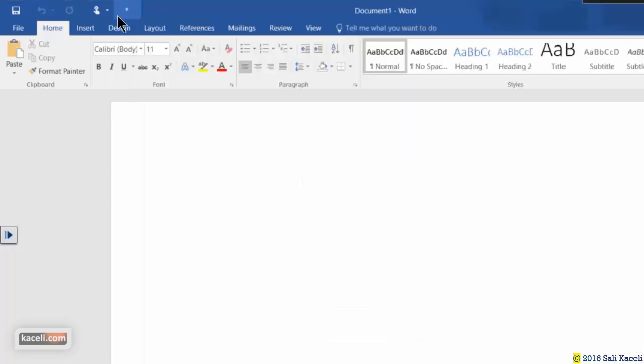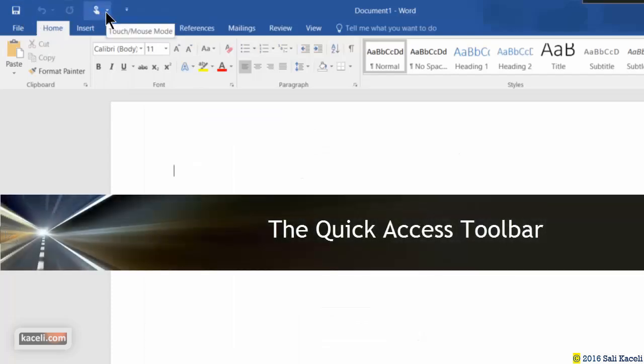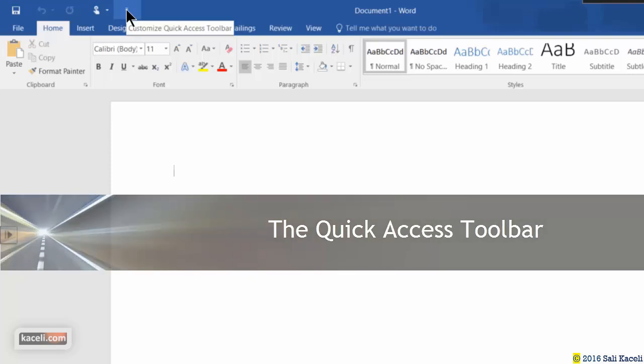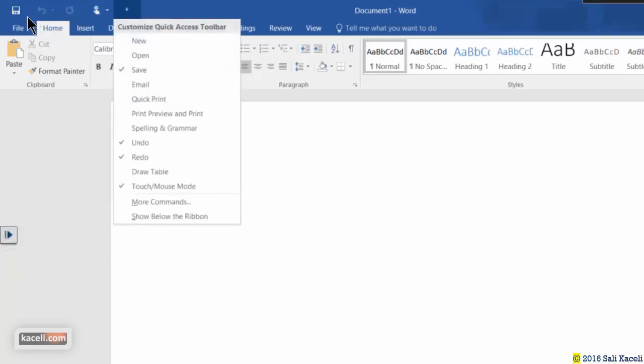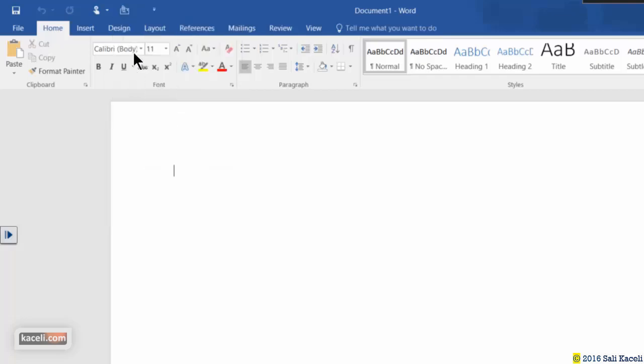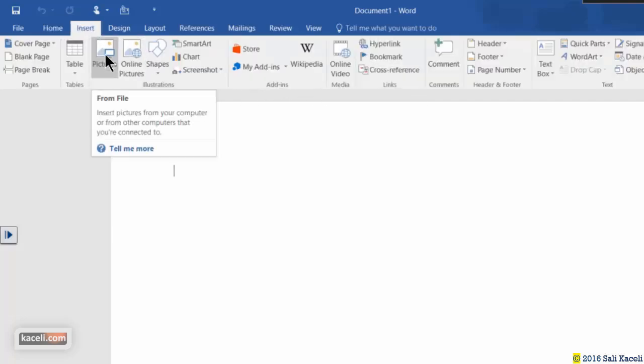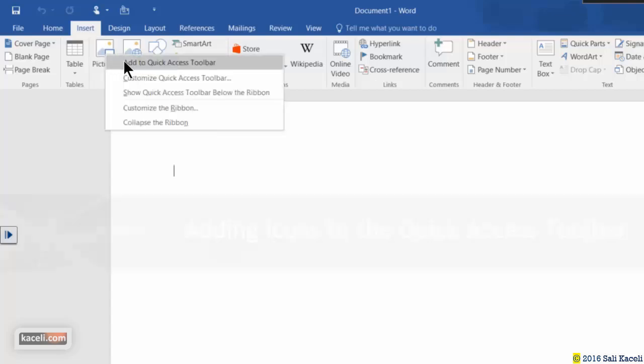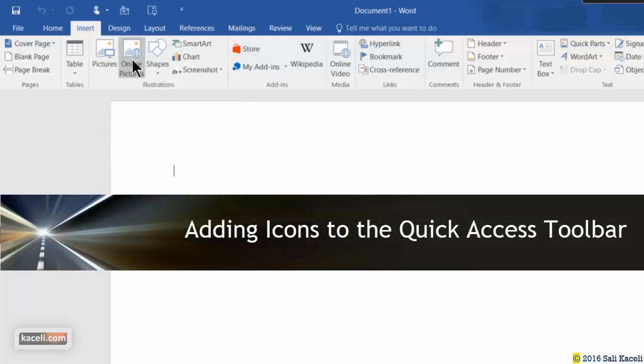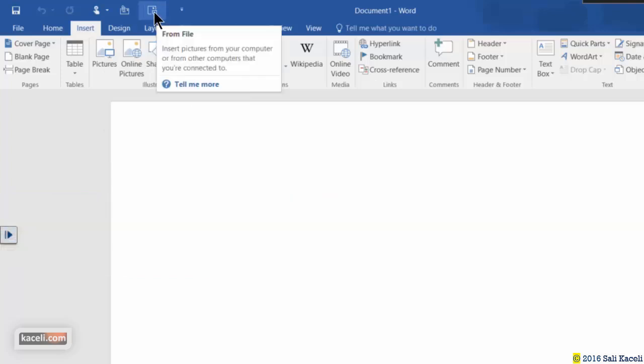Now here on the very top left, you have what's called a Quick Access Toolbar. The Quick Access Toolbar has the most commonly used functions, and you can customize this to add additional items as well. Notice I clicked here on the drop down. You can put here the email icon or attach icon. If you wanted an icon here, let's say for inserting pictures, all you have to do is right click and choose to add it to Quick Access Toolbar, and now the option to add pictures is added to the Quick Access Toolbar. So again, the Quick Access Toolbar serves for you to get quickly to whatever you need to do.